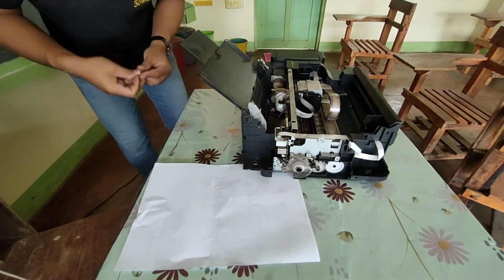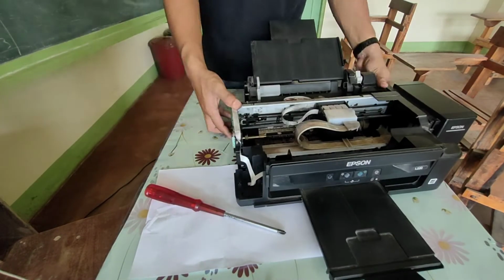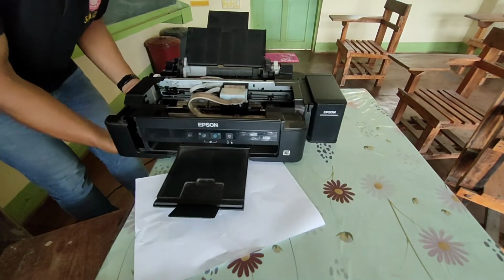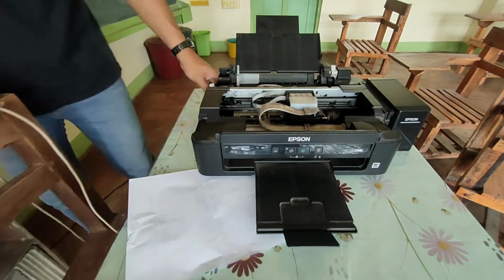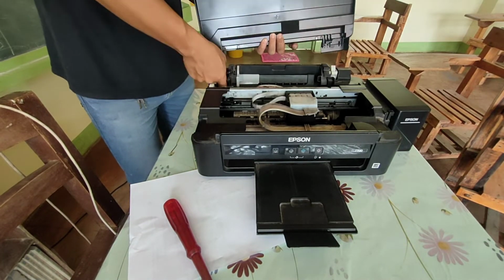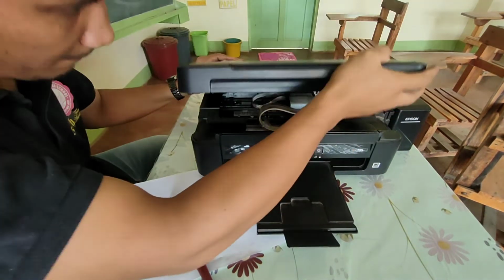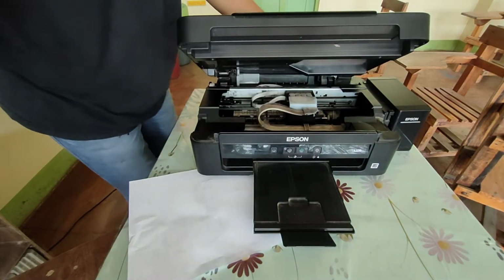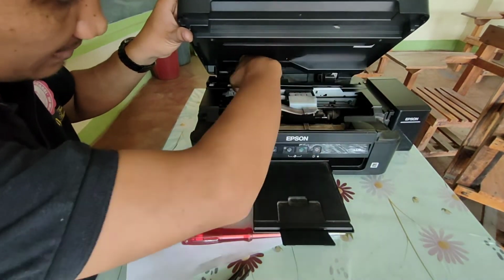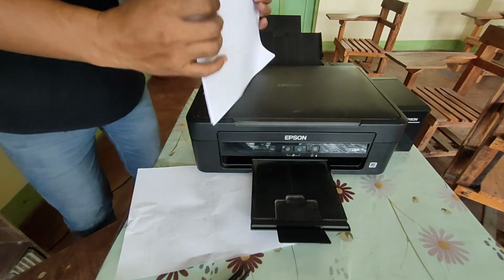Since we're done, we need to reassemble this printer again. And now for the final testing.